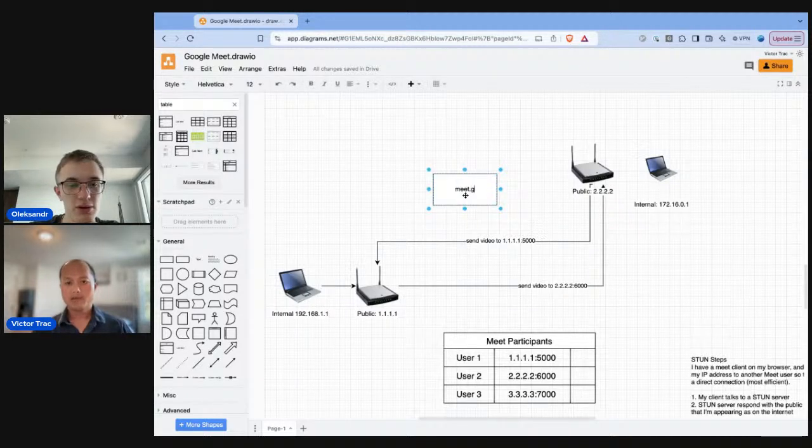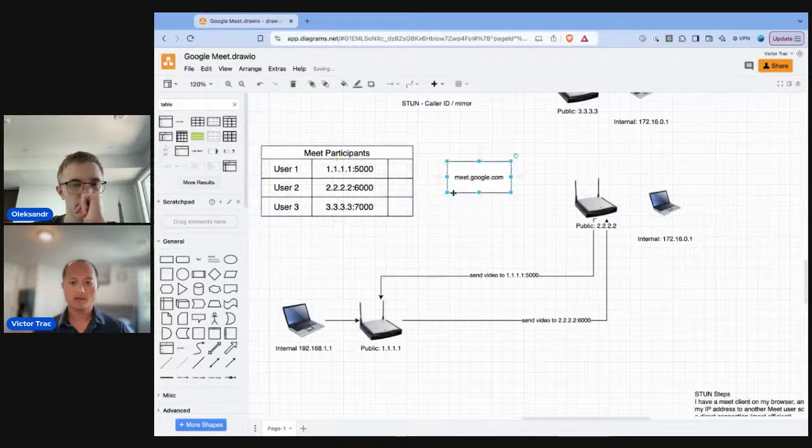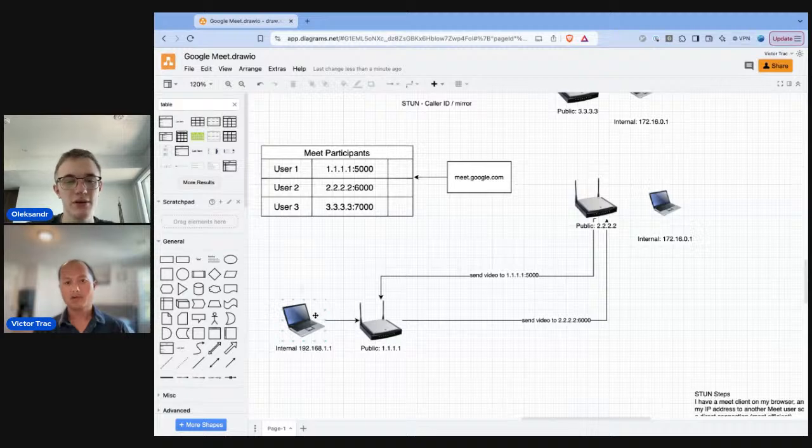Yeah, so I would say meet.google.com is kind of a metadata server. The meet.google.com that everybody's talking to would maintain this information. It's kind of the coordination server. But for a low number of users, you don't necessarily need this server to handle all the video streams. Okay. So essentially, it just hits an endpoint to connect, then the IP address gets added here, and then the connection gets established. Yeah. So I go to meet.google.com.